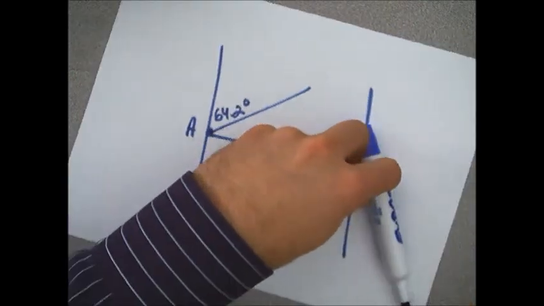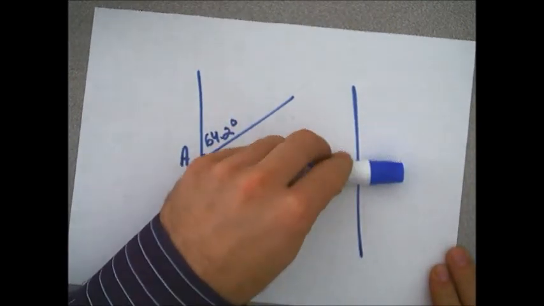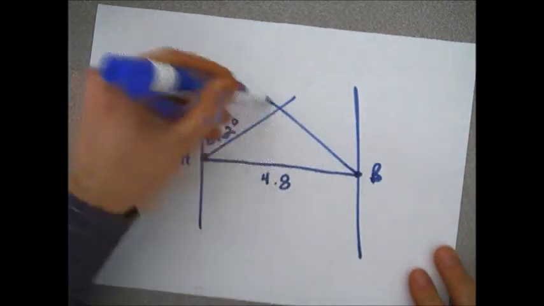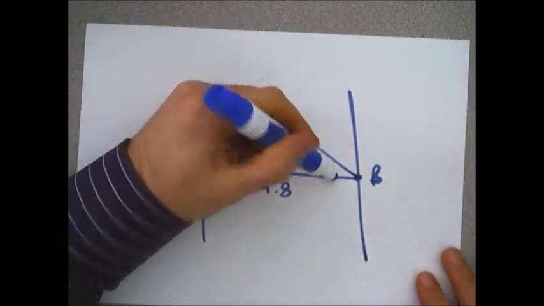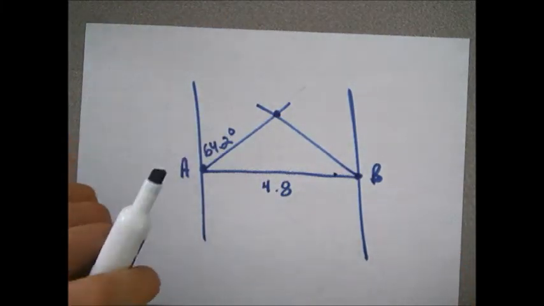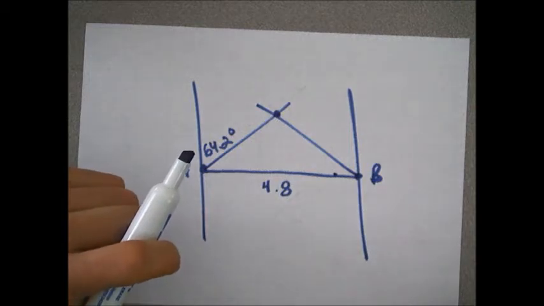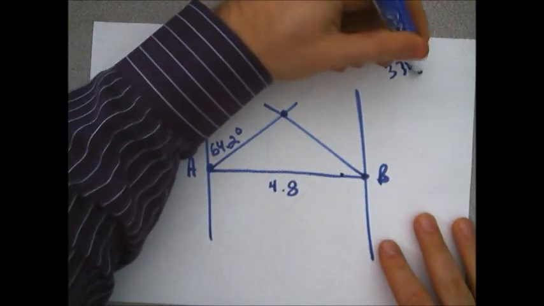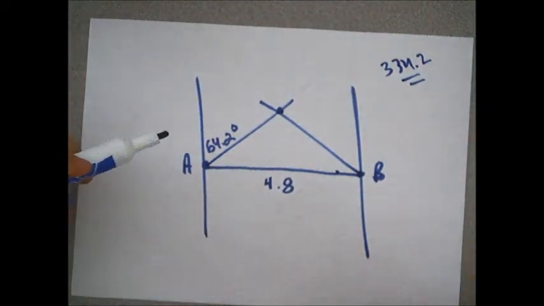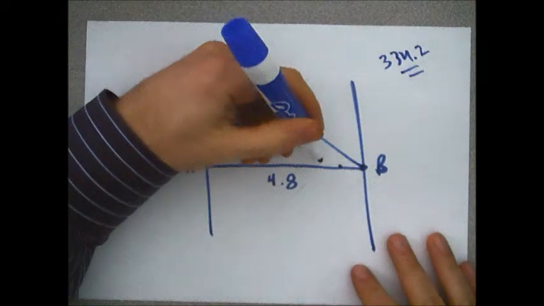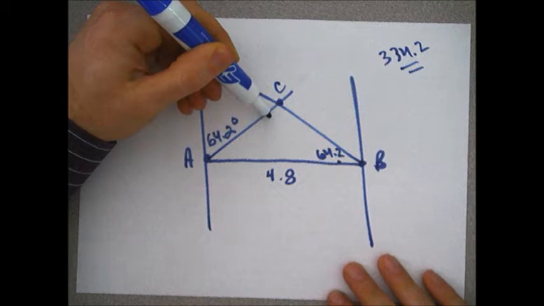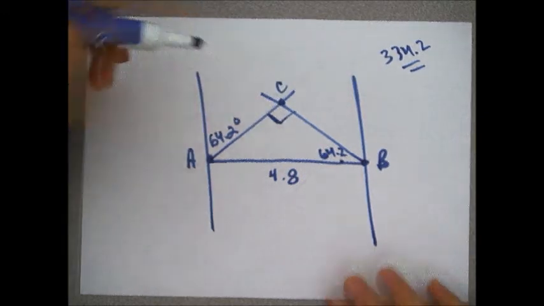There's 90, 180, 270. So this angle I'm creating up here now is how many more degrees? This was 270 to right here, and I'm trying to hit 334.2. We already have 270, so what's 270 away from that? 64.2. We're going to assume this to be point C, and what kind of angle will this be up there? Right angle.